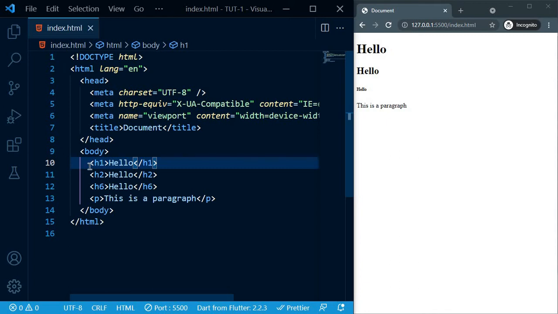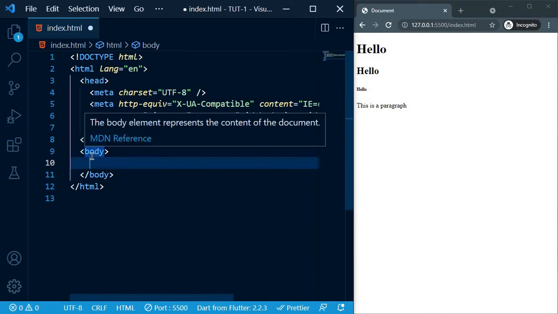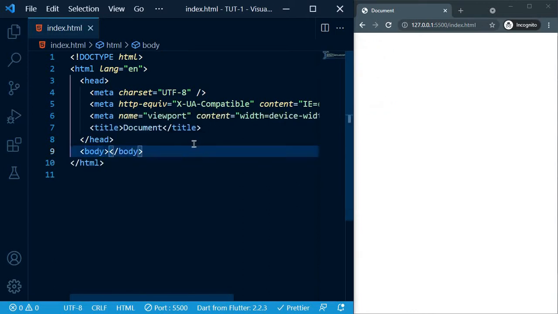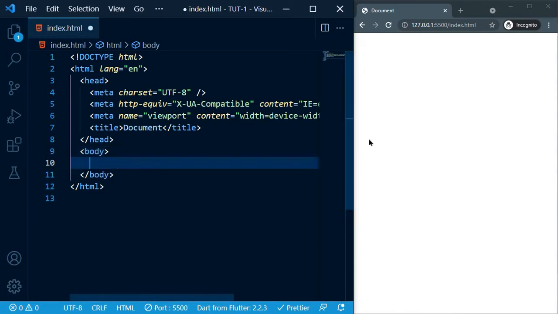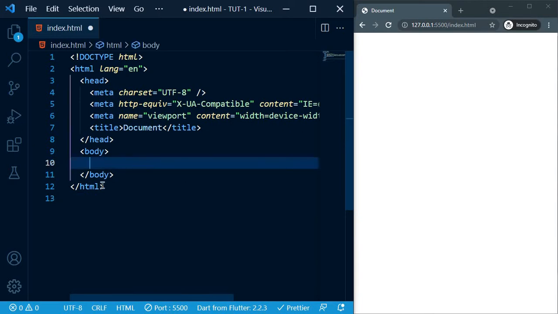So in the last video we talked about the heading tags h1 to h6 and we talked about the paragraph tag. Now let us extend our knowledge to some more tags. So what I will do, I will cut all of this code and I will just put in h1, which will say. And one more thing I had to say is that if your Emmet is not working, then make sure you have installed VS Code correctly.